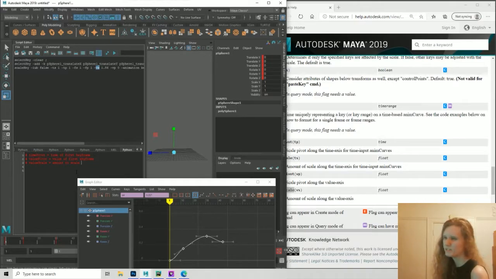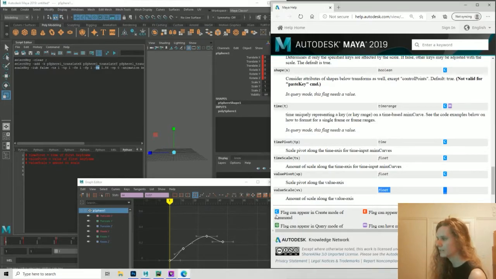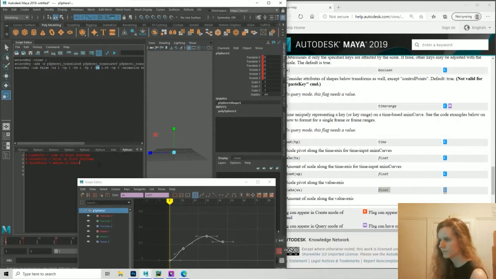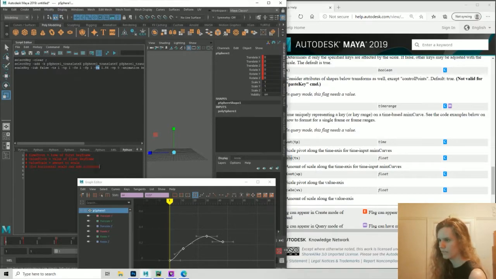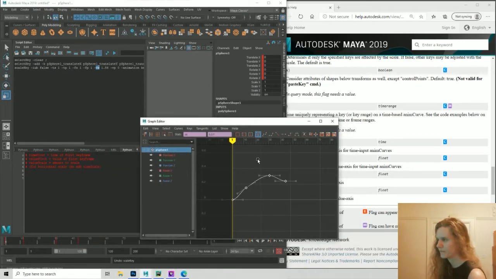That sounds good. That's value scale. What else are they using? Value pivot, time pivot, scale, and in brackets we can add for horizontal scale, time scale, because time is horizontal, value is vertical.